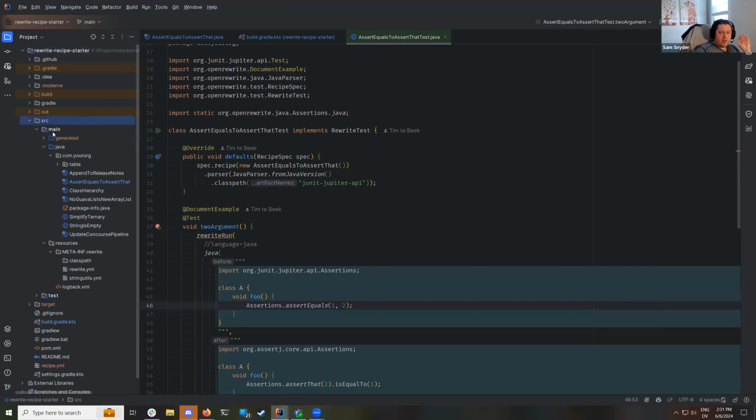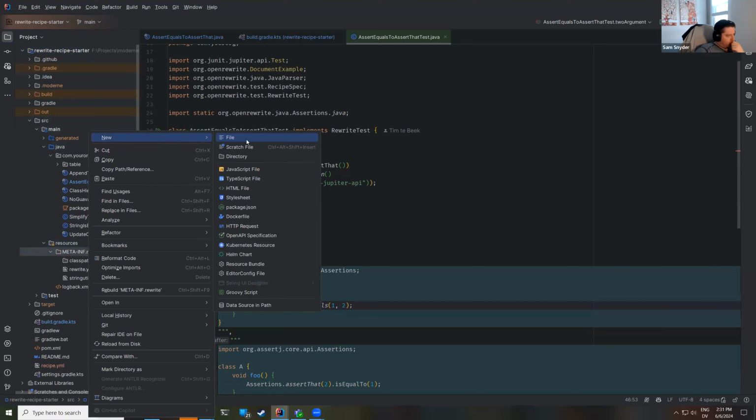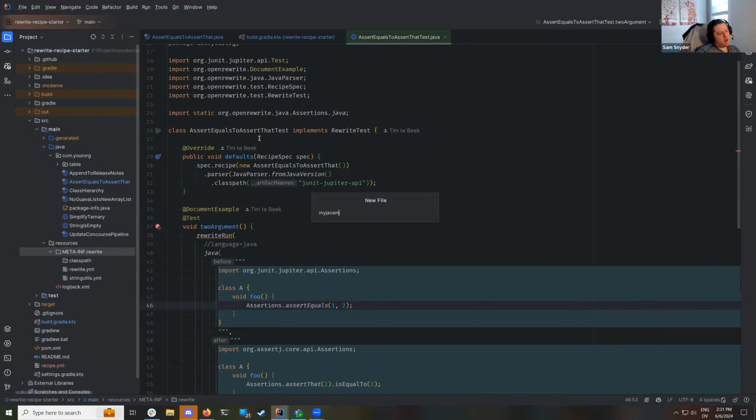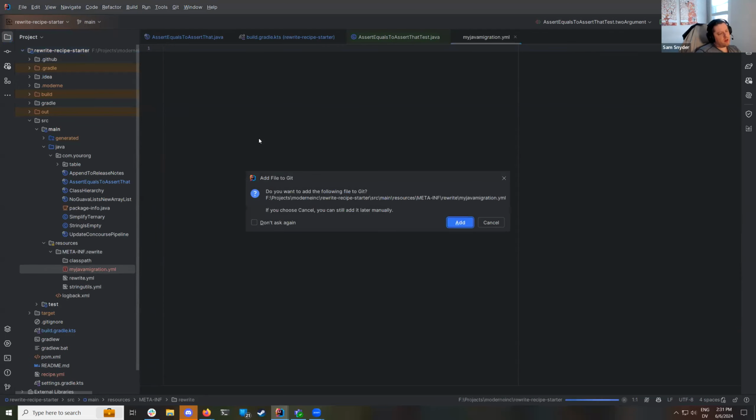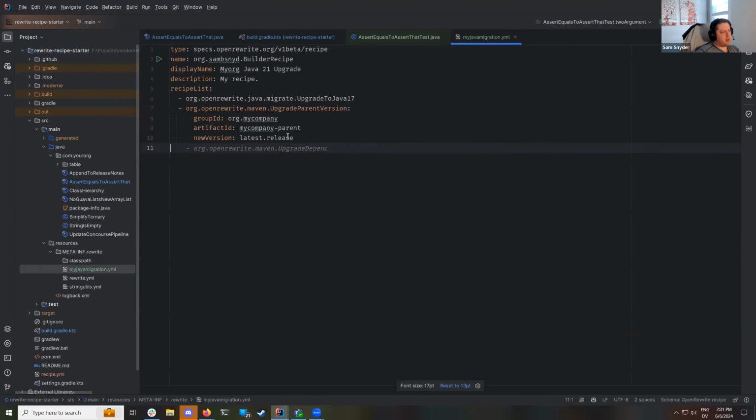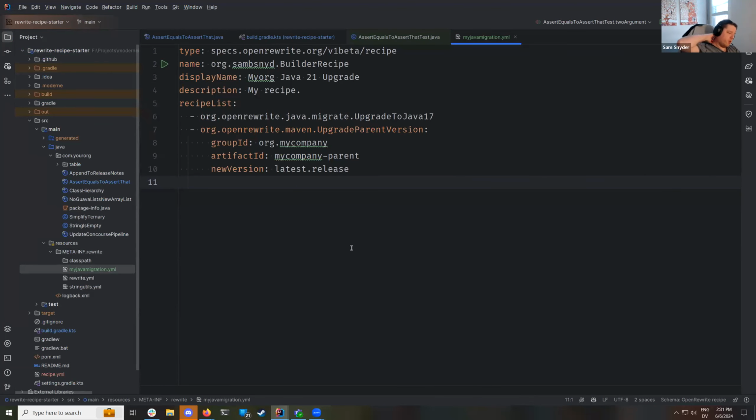If you have a YAML recipe that you want to save and distribute throughout your organization, then within a recipe module, if you put under src/main/resources/META-INF/rewrite some YAML files, like my-java-migration.yaml, then any YAML you stick in here will be interpreted when OpenRewrite loads the recipe module and checks to see if it contains a recipe, and if it does, it'll be made available exactly the same as a recipe written in Java or any other JVM language would be.